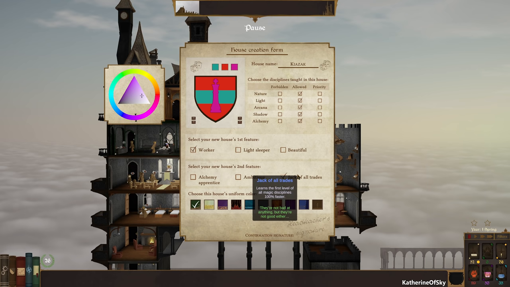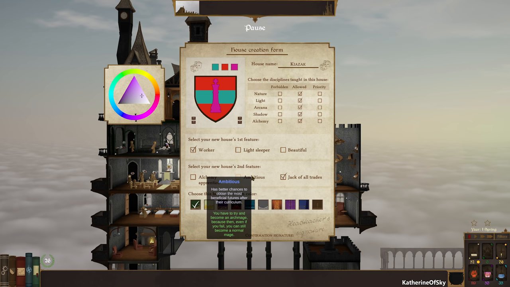But first level of all magic disciplines, 100% faster is huge. I don't know. I don't know. Okay, let's do nature light on this one. We're just gonna be very uncreative and call it nature light. Okay, let's roll for this and go with something like.